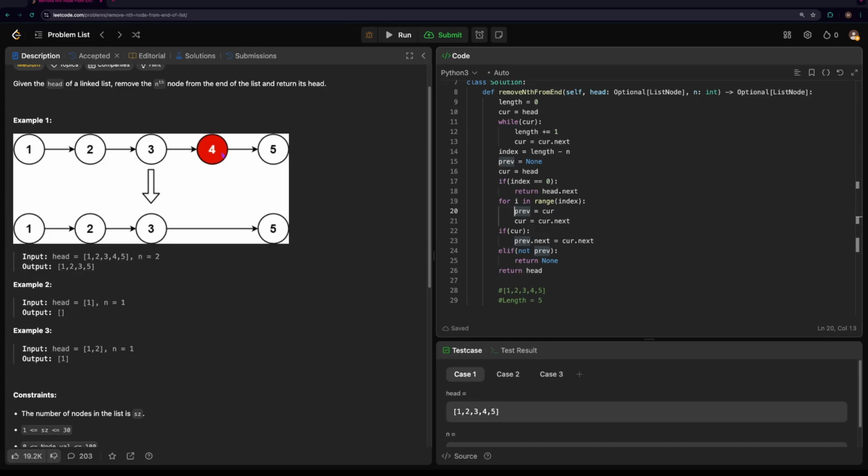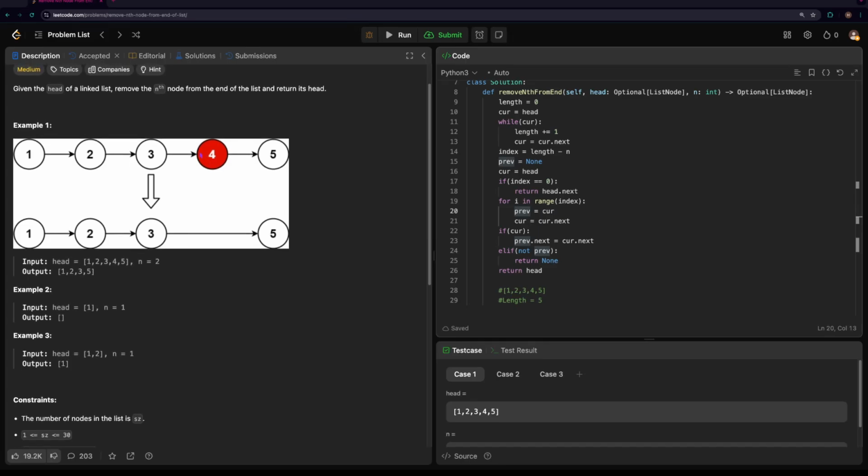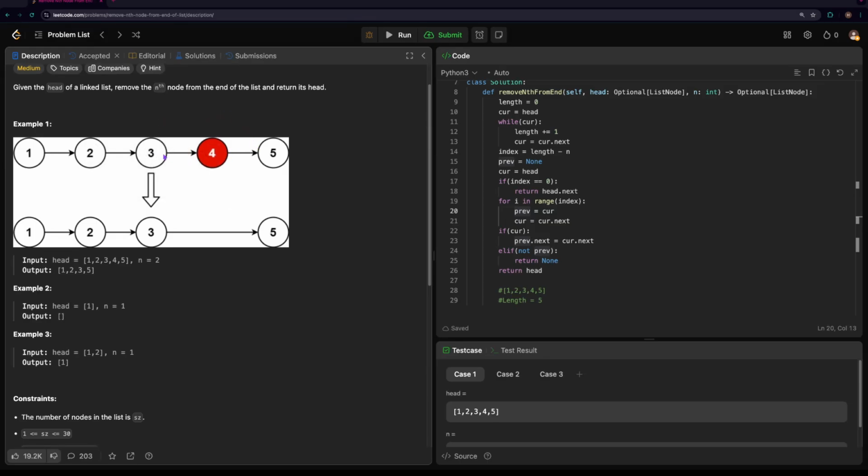If I'm trying to remove 4, I need to set the previous node's pointer, which is 3, to 4.next. So basically, I'm removing this link right here and this link right here, and then just making a link from 3 to 5. You don't need to actually remove the node itself. You can just set the link from 3 to 5, and it's going to be gone from the list.